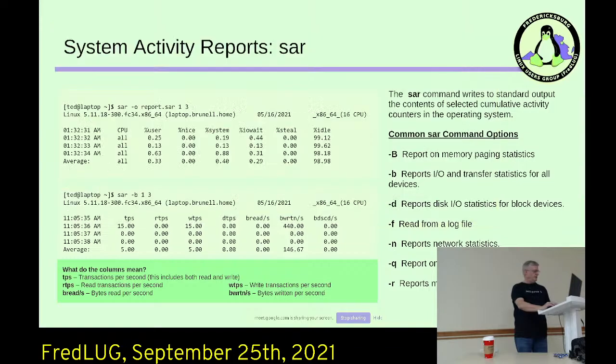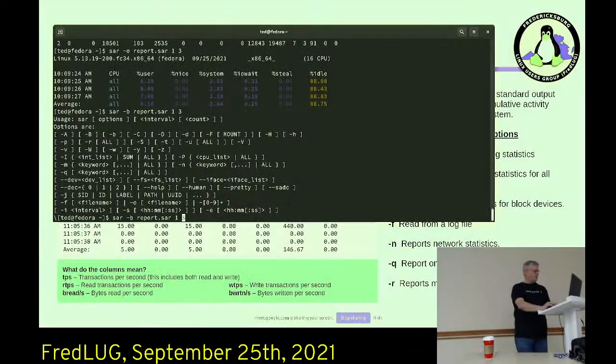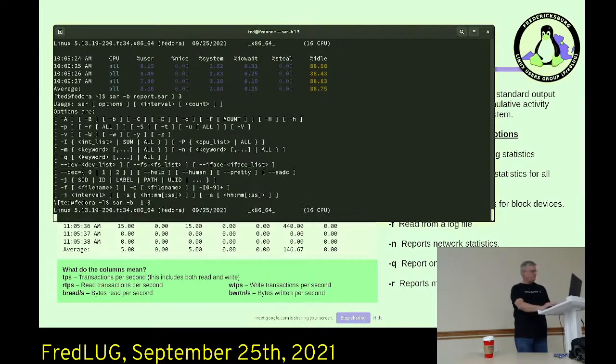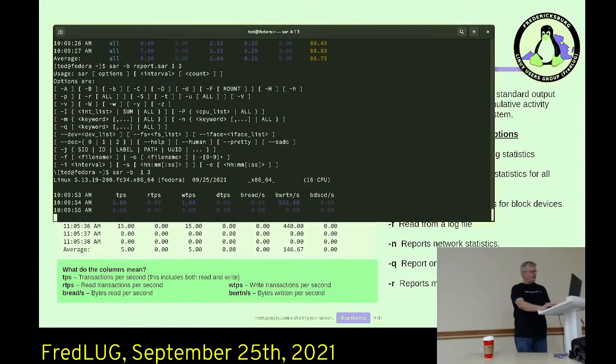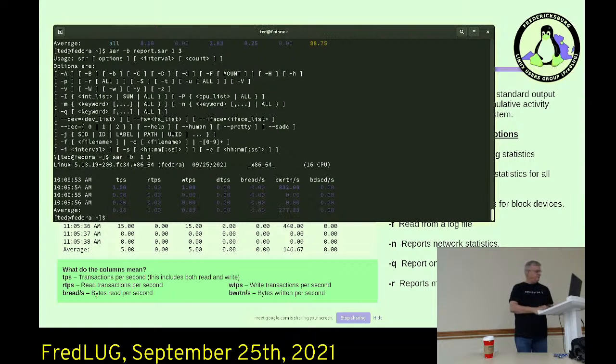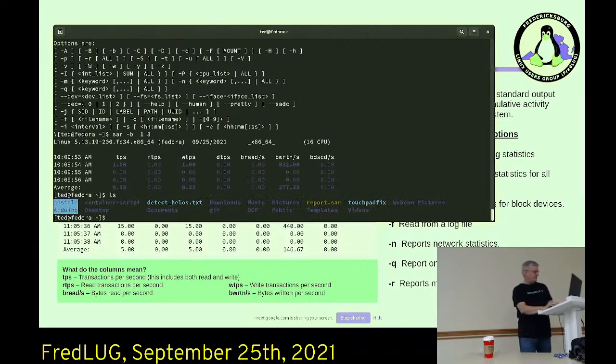Or not. Oh, it's not going to let me output. And so here's my I/O report, and this is similar to what we see on the screen. The first command actually allowed me to write something out, I believe, so I should have a report.sar, right down there in the red. But the second command doesn't report anything out.